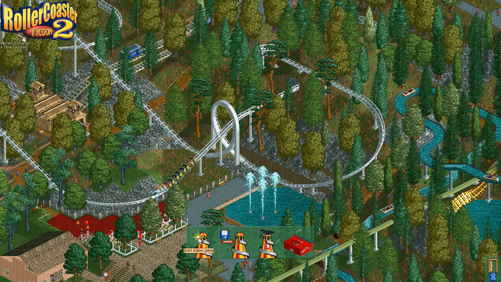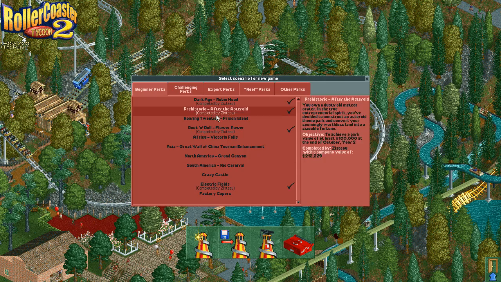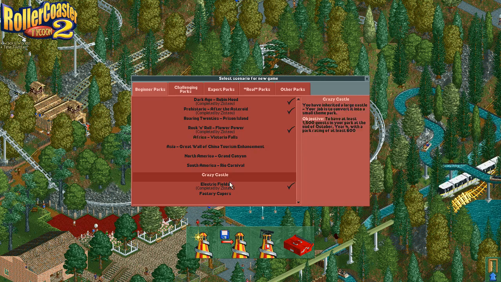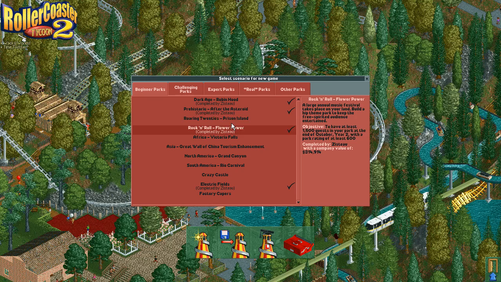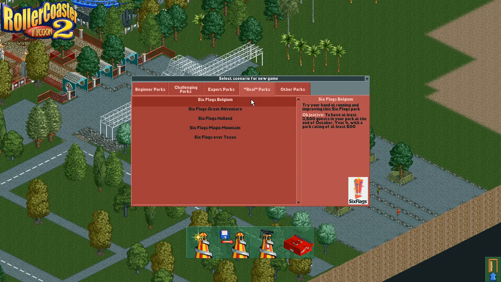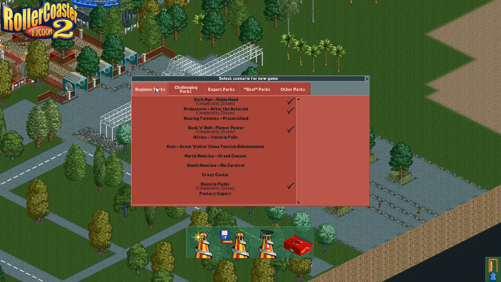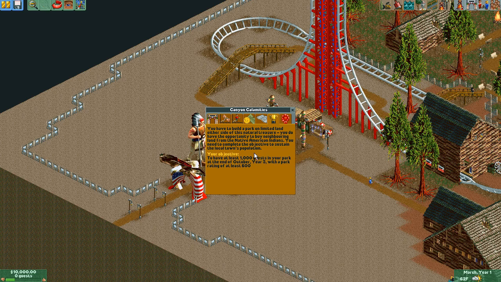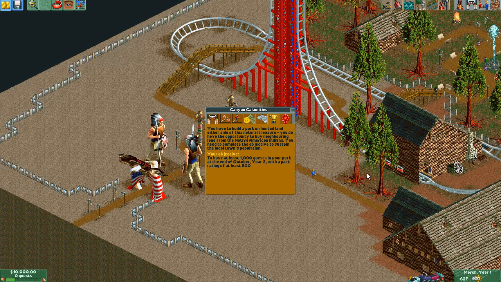Okay, so here we go. The game is broken up into a series of parks, a series of scenarios, which have different conditions on winning. And you can see I've done 4 already to get back into the swing of playing. Beginner, challenging, expert, and then we've got some real parks, which are all Six Flags parks around the world. These are all recreations of real-world amusement parks. So I think the one I decided to do for the tutorial is this one. North America, Grand Canyon.